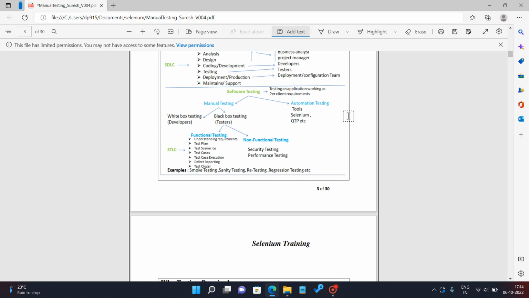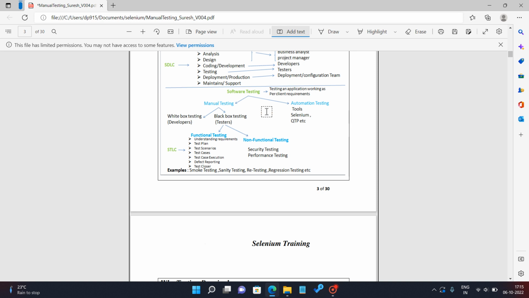Software testing has two parts, manual testing and automation testing, as I already said. In manual testing there are two types of testing, white box testing and black box testing. White box testing is done by developers and black box testing is done by testers. And automation testing is done by tools like Selenium, etc.